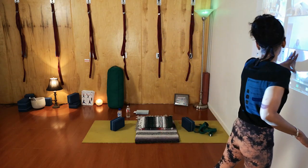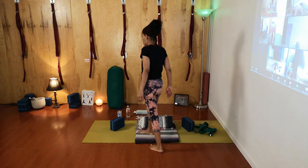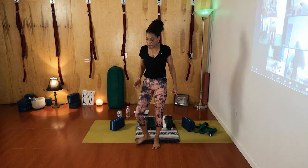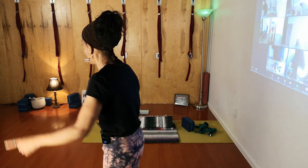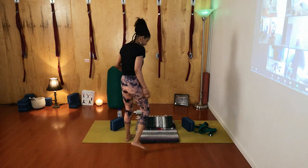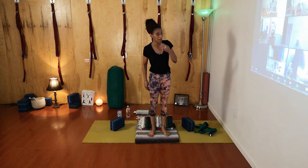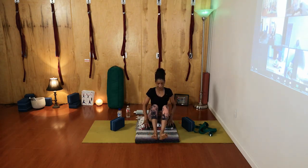Sits bones go back. Perfecto. Walk the arms out as far as you can. Remember, sits bones go into your low back, especially the left one. And then come seated. Perfecto. Perfect. And then let's stretch our legs out.